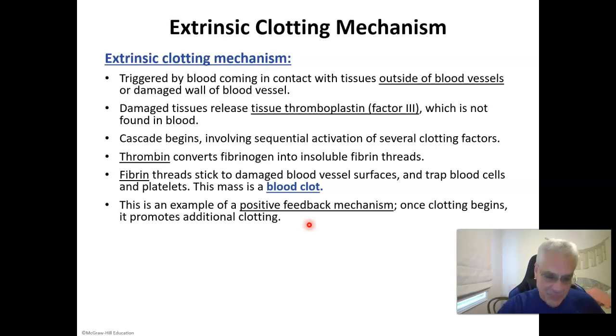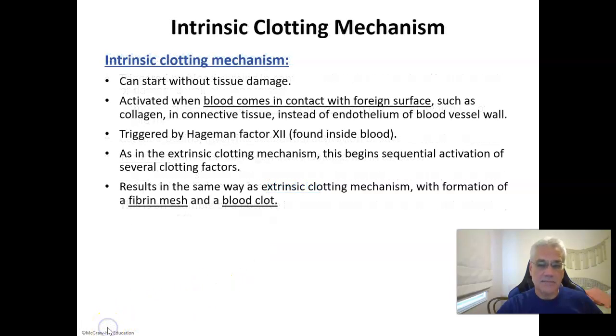You will clot everything, and then you'll just be a big walking clot, and people who are walking clots are dead. So that's not going to work. So there are mechanisms already going that will reduce the intensity of this effect. But for all intents and purposes at this point, this is a positive feedback mechanism. So this is the extrinsic mechanism.